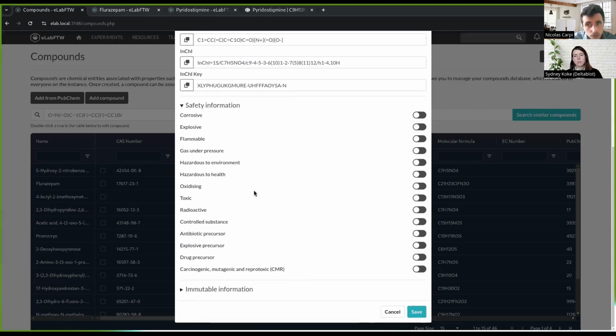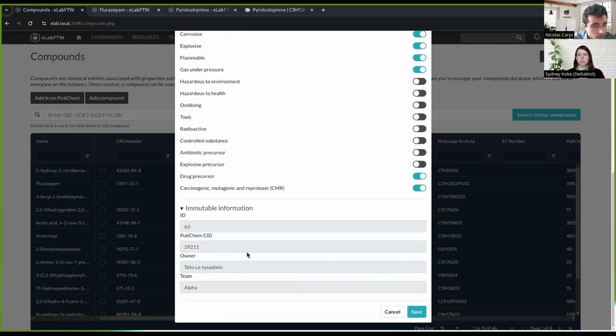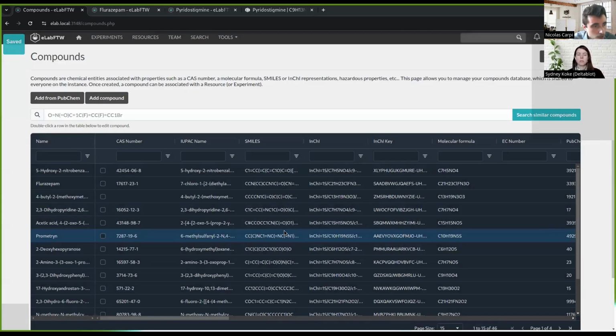Some other you will have to fill in manually. So for instance, if it's a drug precursor or if it's a CMR, you can check this box. And for this other box also, I will check them so that we will see the little icons. And this is just some immutable information. So we still keep track of who is the owner and in which team it was added.